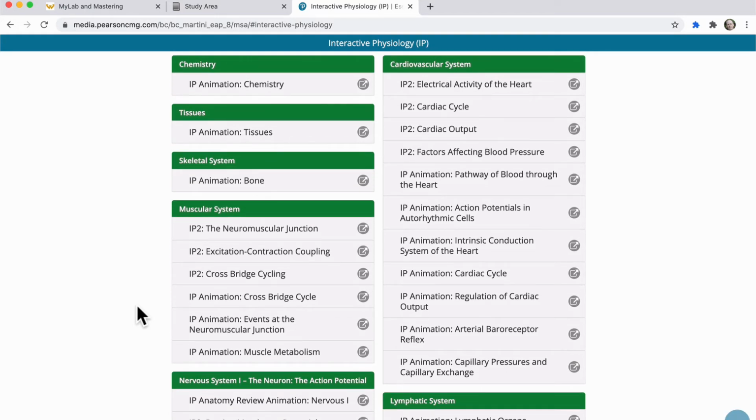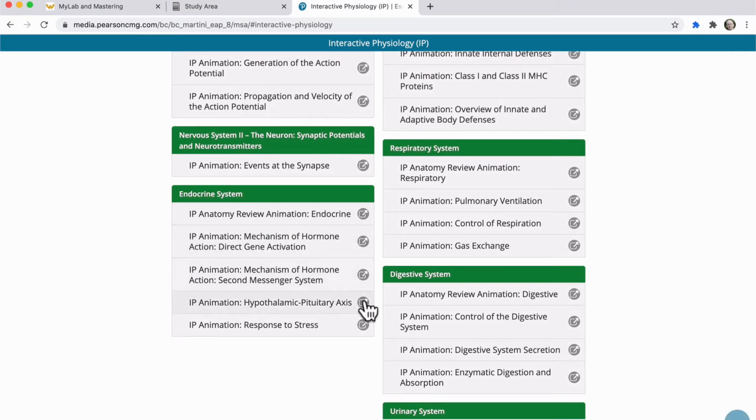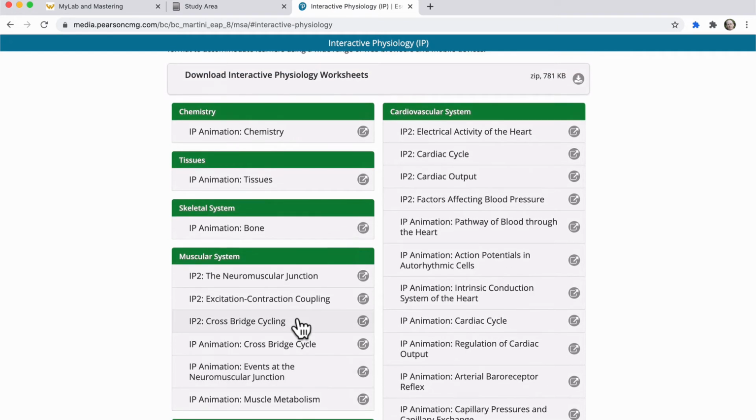be particularly helpful. Now, for some systems, for example, on the endocrine system, I believe most of these links simply take you to a video, which teaches you about the endocrine system and the particular topic described here. But some of these are highly interactive animations. For example, some of the animations on the cardiovascular system will take you through 10 or 15 or 20 pages of interactive slides where you'll be asked to move items like red blood cells from one chamber to another chamber, move ions across membranes, adjust the electrical input or output, and so on.